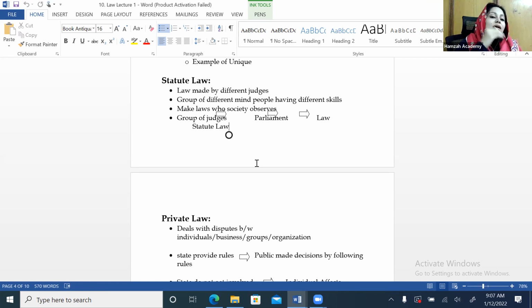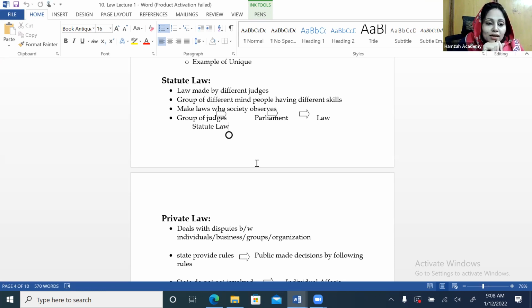So what is the link? Common law is only the compensation of monetary loss. Equity law introduces the concept of fairness, and statute law is introduced when people think there is not only the concept of monetary loss and fairness, but there are also so many branches of life which need guidance to live on.